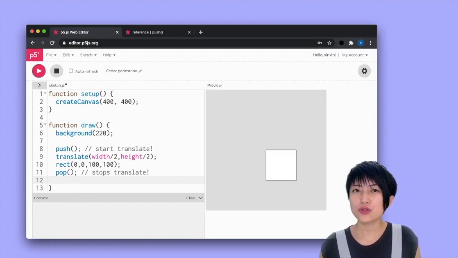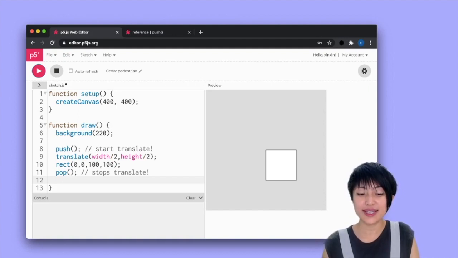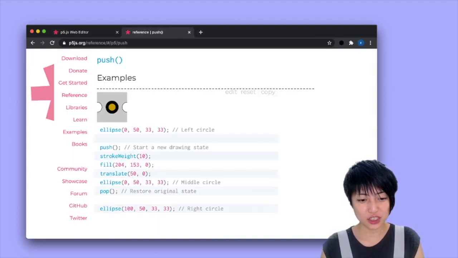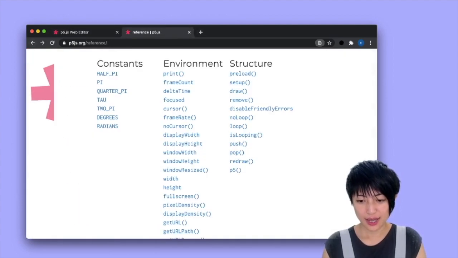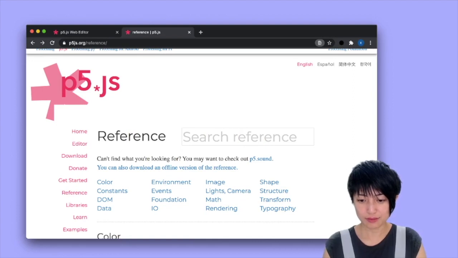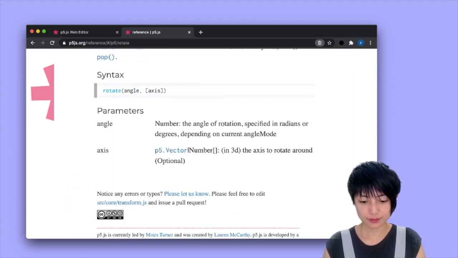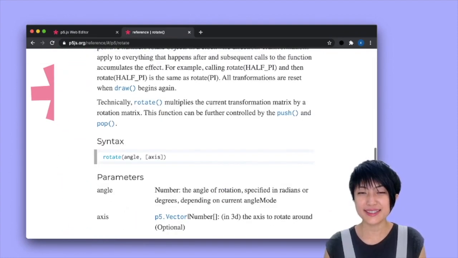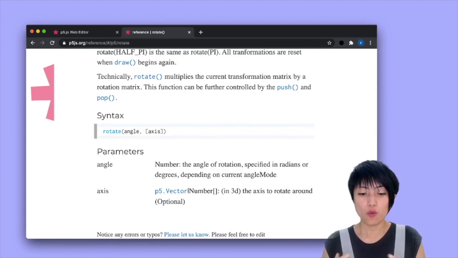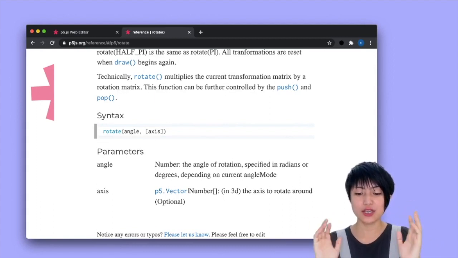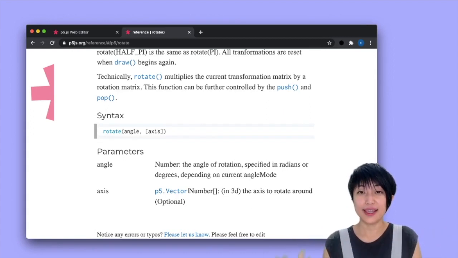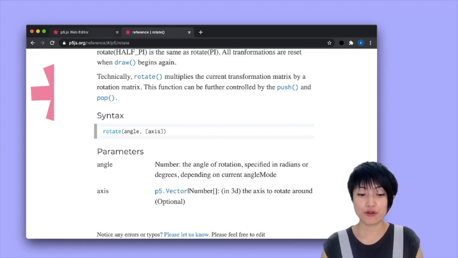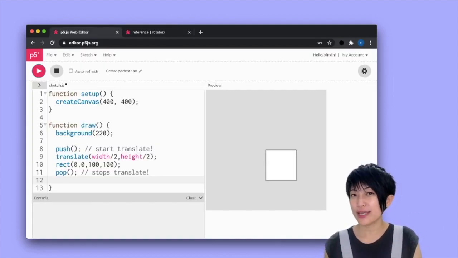In order to use rotate, you have to use it in combination with translate. So let's come over and take a look at rotate. So rotate is a feature in P5 where you can essentially just insert the numeric value of an angle, and let the program know what angle to rotate the shape to.